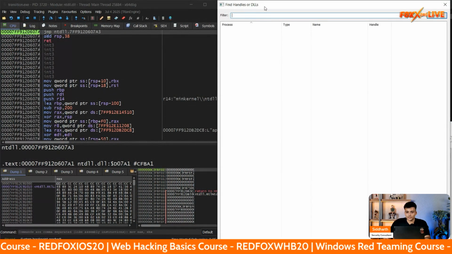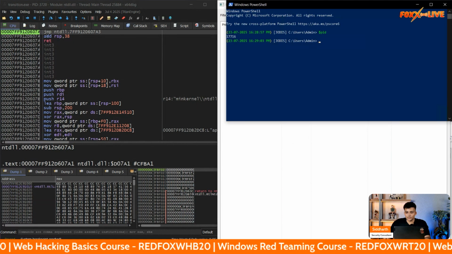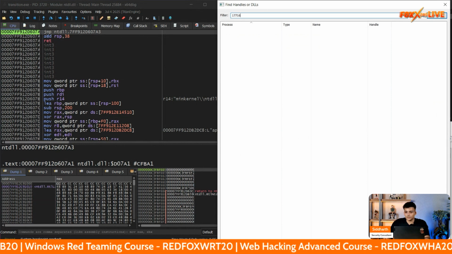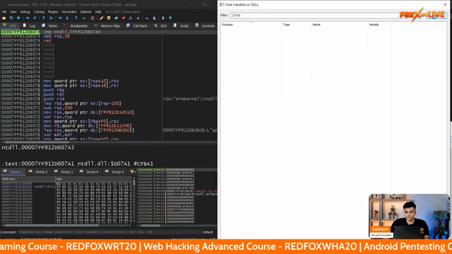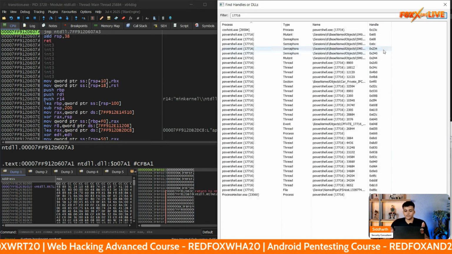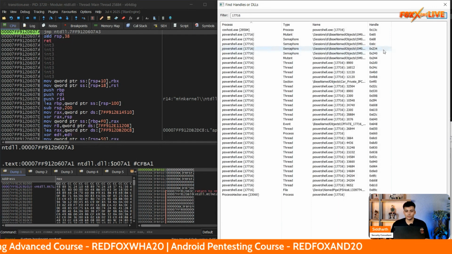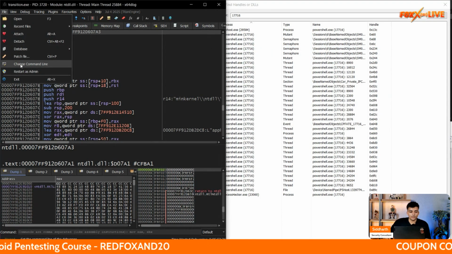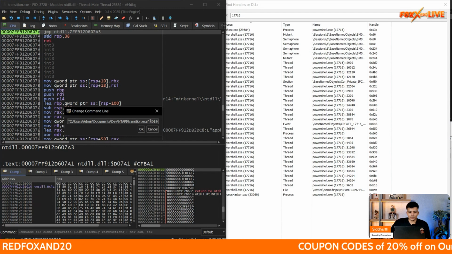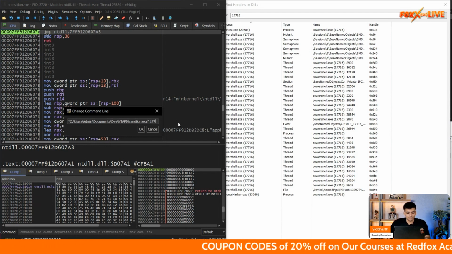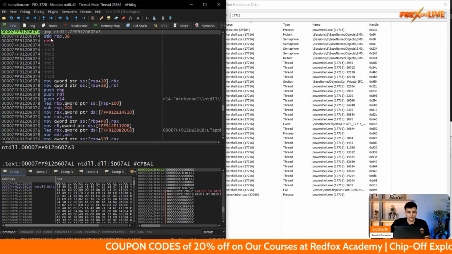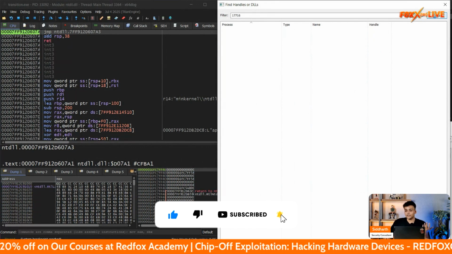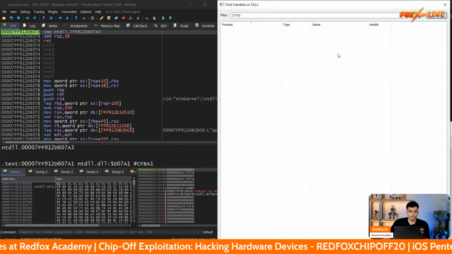What we are interested in are the handles of the process 17716. Right. So these are the current handles on the process 17716, and we are going to change the command line to reflect 17716 over here. Reload the binary, and then see if anything changes after we run this particular code.